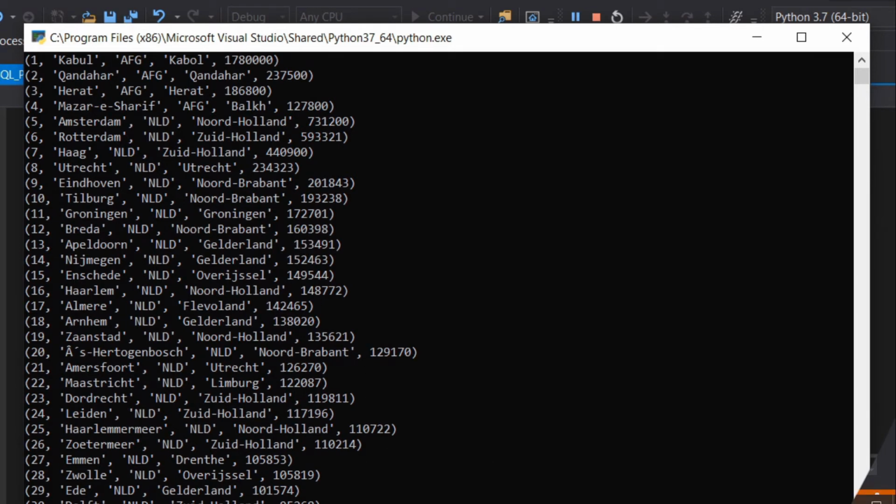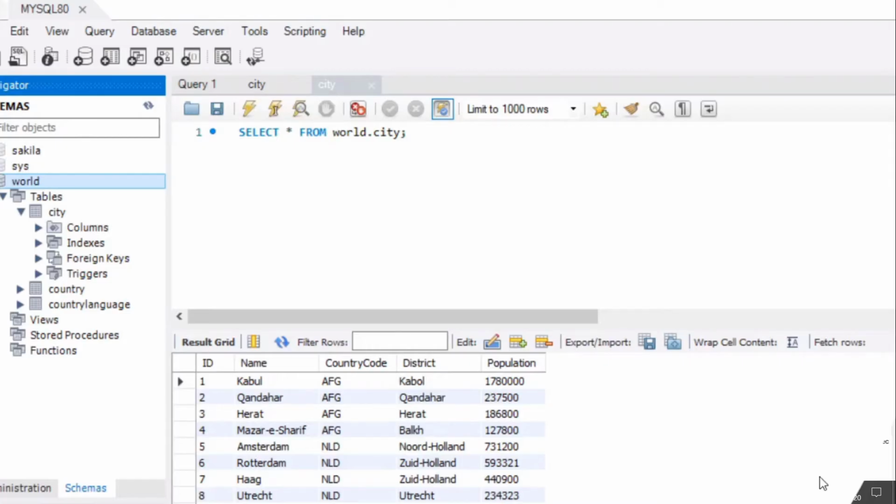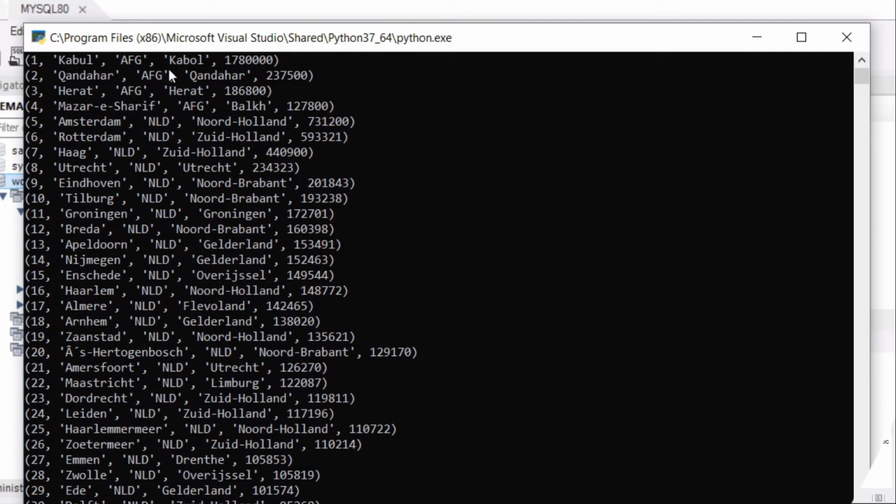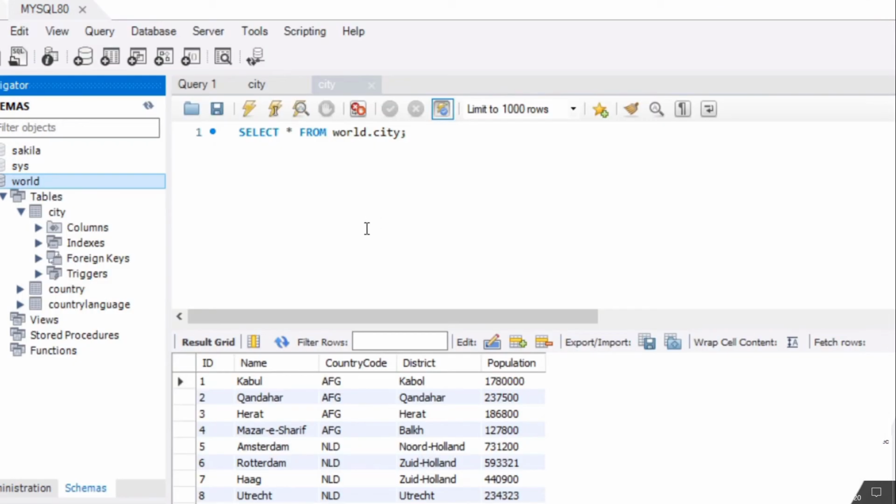So we can actually check this as well. Let's go here. We go, one is Kabul, AFG, Kabul, 1780000. So here you go, Kabul, AFG, Kabul, 1780000. Let's choose a more random one. Let's go for number 10, Tilburg, Noord-Brabant, 193238.